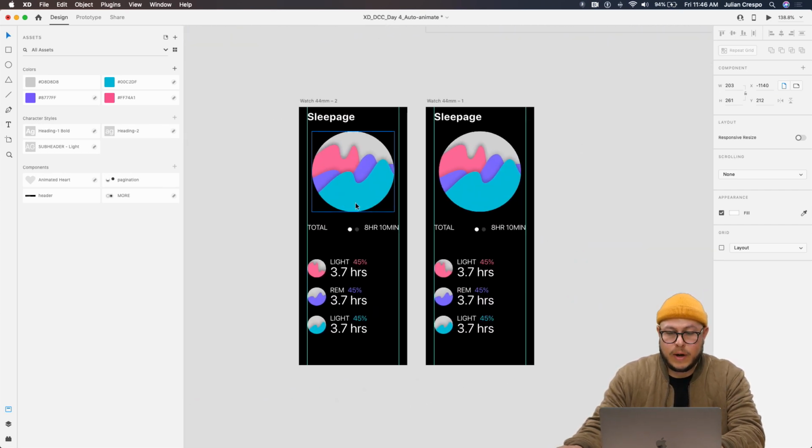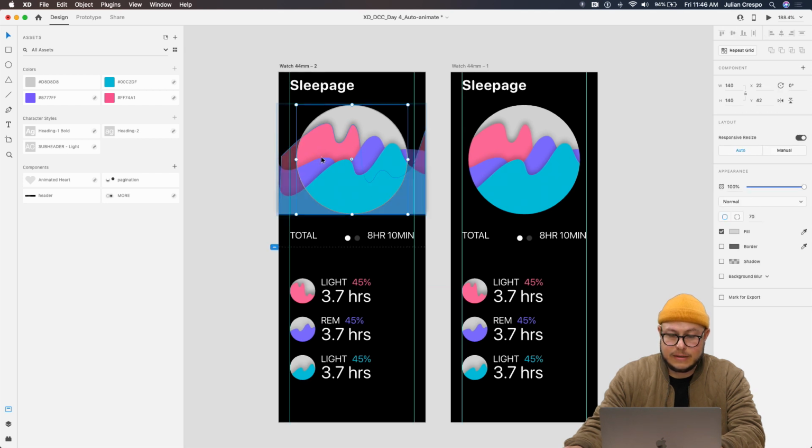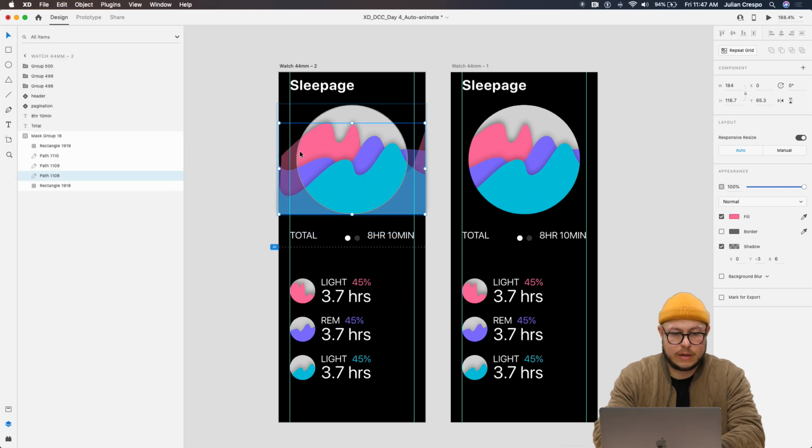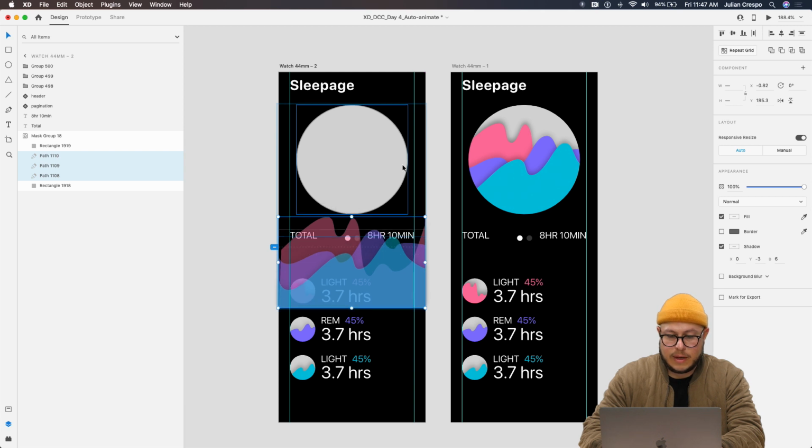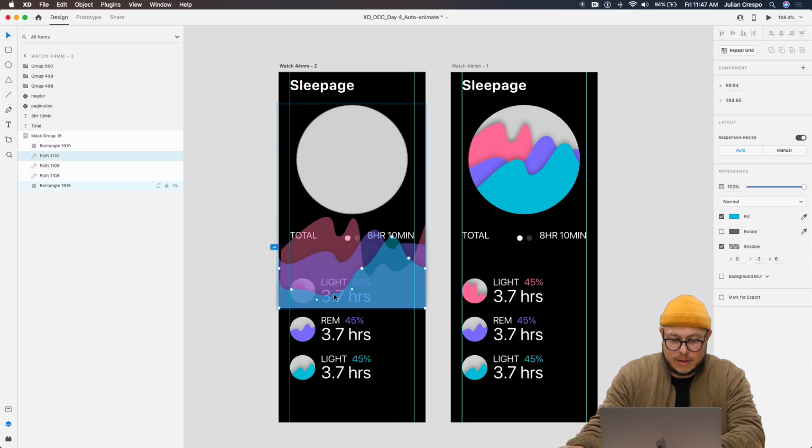All right, so now what I want to be able to do is just take these and move them. Really easy. Let's go to the layers so I can make sure to get the right ones. And I'm not naming anything. I recommend doing that, because naming is everything. You can change these shapes a little bit more and get even more fun with some of this animation. Take this one and just manipulate it more, because when it animates into the next screen, it's going to do some cool stuff. So it's not exactly what this image is on the right.